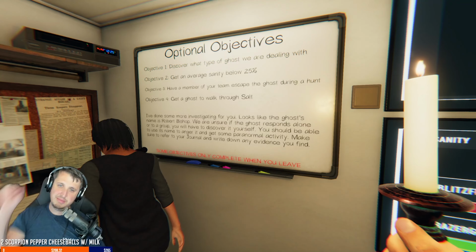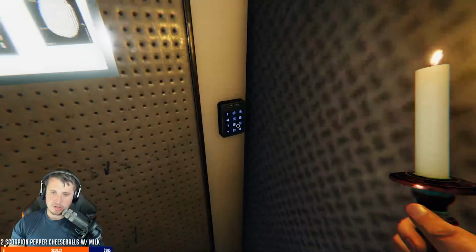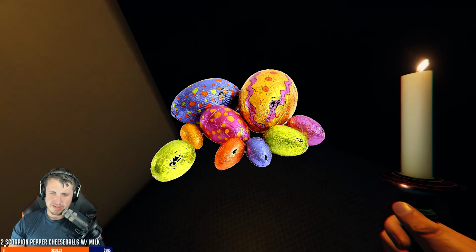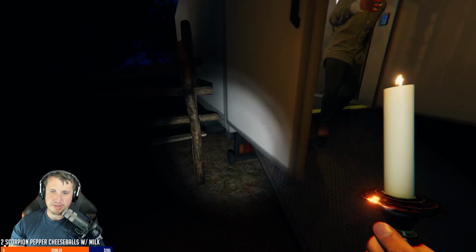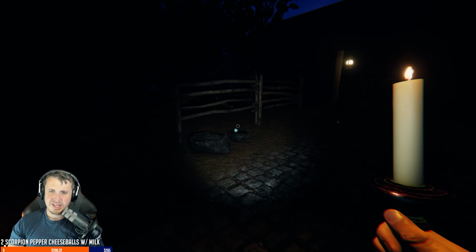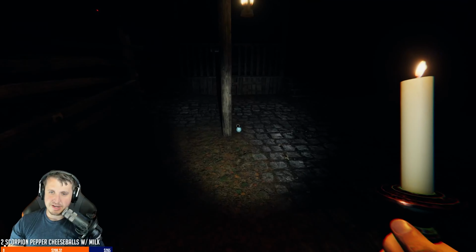Let's see. Sanity below 25, escape a hunt, and walk through the assault. And find all the Easter eggs, which is the main objective. Let's see, there's usually one near... Yeah, there's one by this rock. Don't use this one. Okie dokie. Oh, there's several right here, though. Okay, how many eggs was there? I didn't even look.